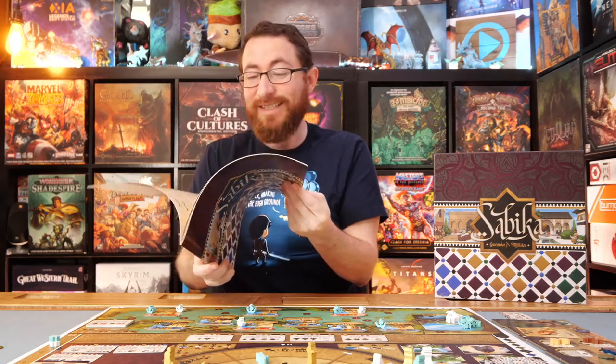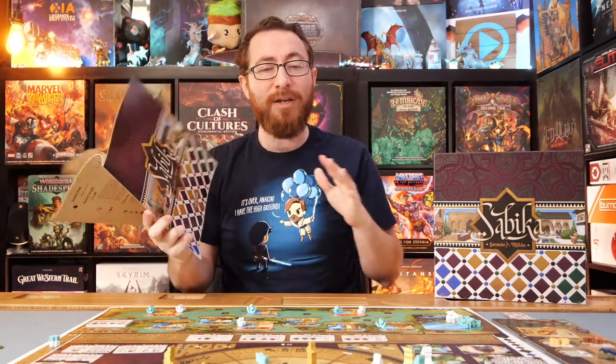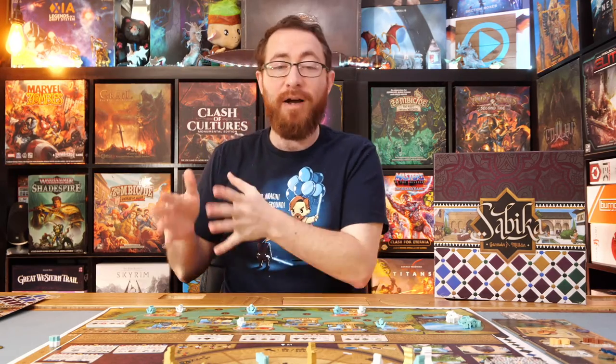There are like 16 pages worth of rules, and there's a solo mode as well. But overall, I found everything kind of does work. There's a lot of small details going on, but it wasn't the hardest game to actually get up and running for a game of this weight class.